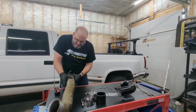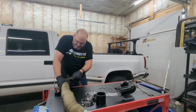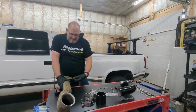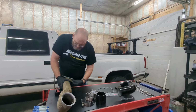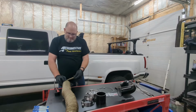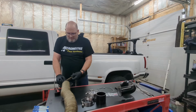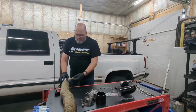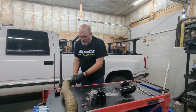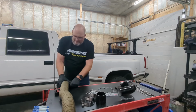Of course, as I get closer to the end of this project, I'm definitely very nervous about the first startup of the motor. I don't know why, I just get a little gun shy. Fingers crossed. When you do something yourself, you end up questioning, did I check and double check this? I'm pretty confident that I did all the right steps and things to get the job done.